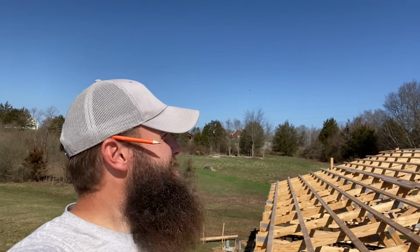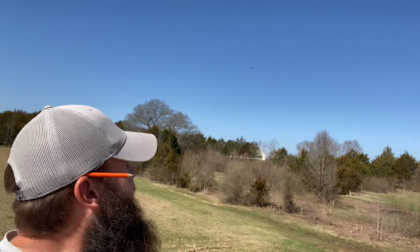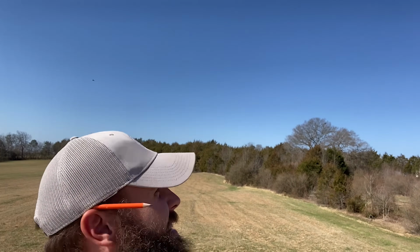Kind of cool. We get these flyovers, what seems like more and more lately. I don't have any idea what base they come from, but one of the neighbors told me that they do testing. So we get those jets, and then we get some of the big planes that fly low. Can't remember the names of them right now, but it is kind of cool. That happens. Oh man, it's probably been half a dozen times in the last week and a half. Not sure where they're coming from, but it's kind of cool to see.